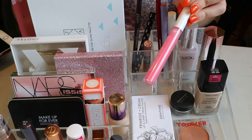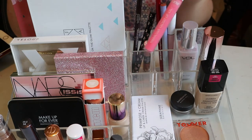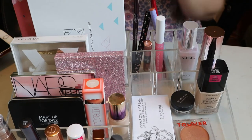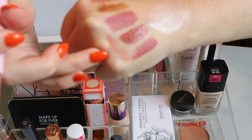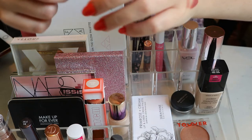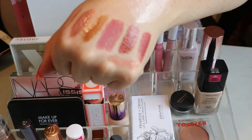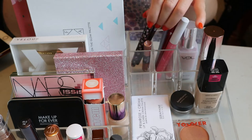The Tarte Maracuja Glossy Lip Oil - I love the smell but I've said before this is not a lip oil, it's a lip gloss, I don't know why they call it that. I also pulled the Tarte Maracuja Juicy Lip in Holiday Spritz - a limited edition shade from a holiday kit, a really pretty pinky nude. I wore this already yesterday. These are very similar to the Makeup by Mario Plumping Lip Serums - a product you click up that's very soft and gloss-like.